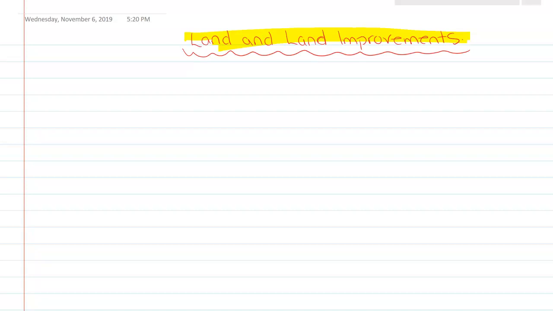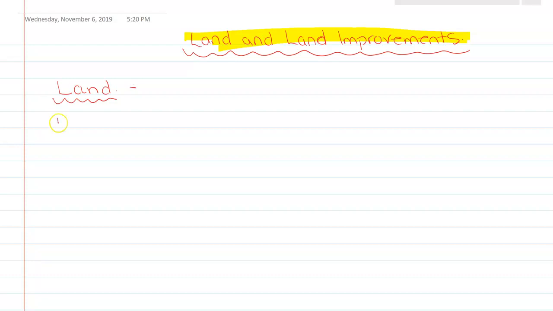So, an important thing to remember is that when we're trying to record land and also record land improvements, there's a bunch of costs that go under the umbrella of each of them. And it's important to be able to separate what costs should go as the land and what costs should go as the land improvements. And the biggest reason is because when we allocate stuff to land, we're really saying that land appreciates. So usually it goes up in value.